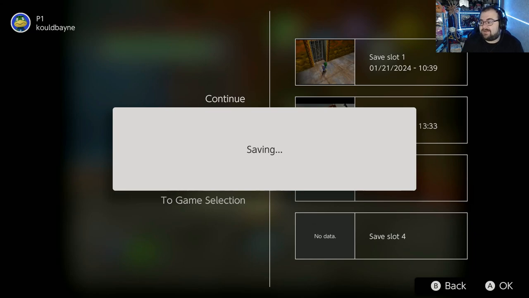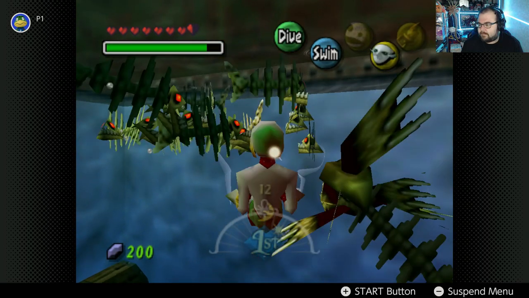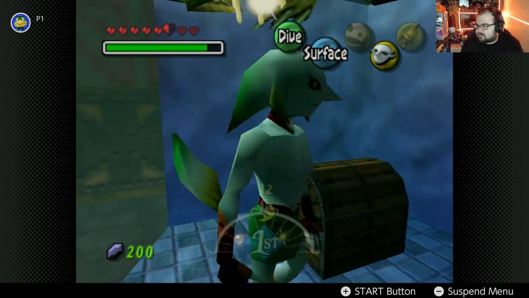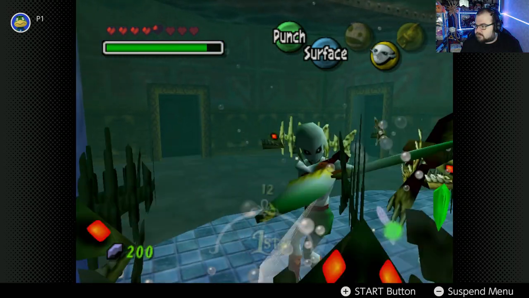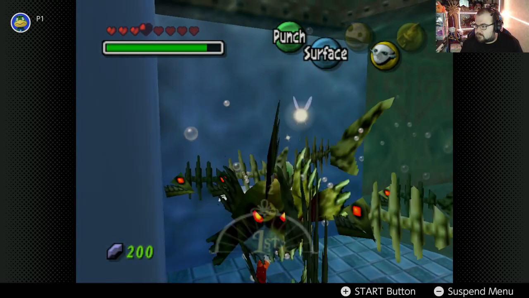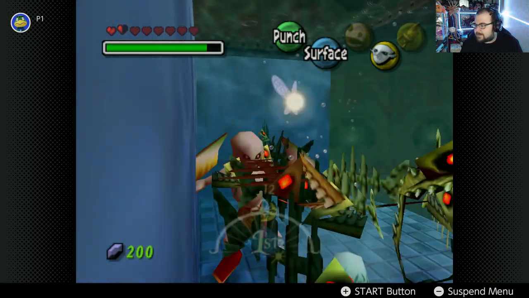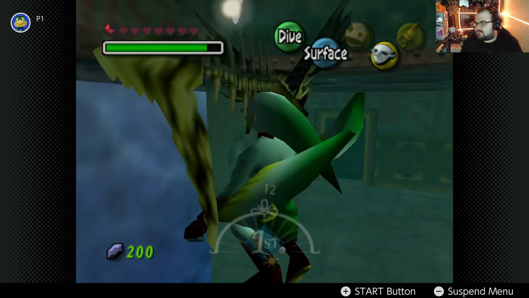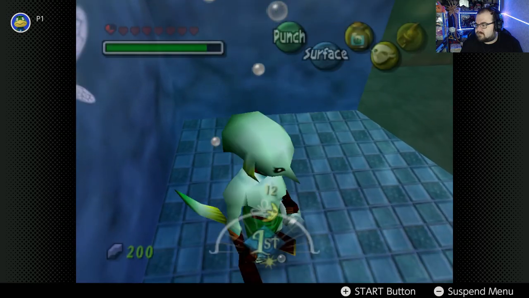Guys, I'm super paranoid about making a mistake here. Oh my god, leave me alone! Oh my god, there's so many of them! There. Alright. Let's grab out another jar here. Scoop that up. Please tell me there's something good in here.